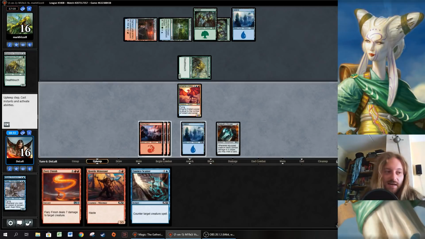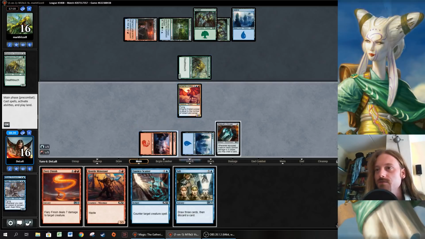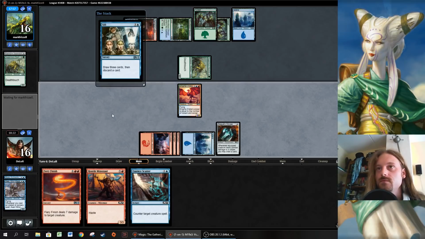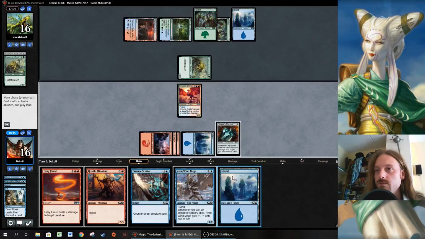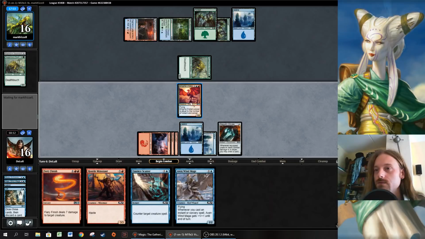Alright, sorry for that little transition over there, but ooh, the dog got really loud. Alright, so we can dig for something here. They didn't have anything last turn to play on 5, so maybe we do have some time. Alright, we can discard one island here. Play one island. And I guess we just attack for 1 here.